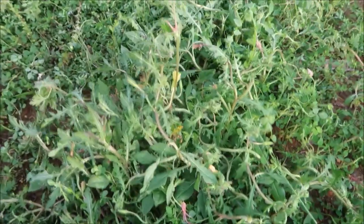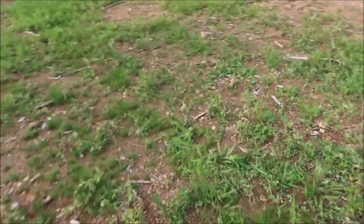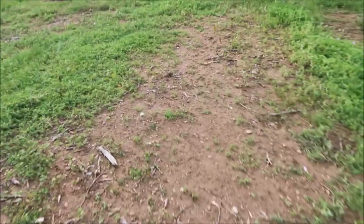But it definitely did a number on pretty much all the broadleaves, and what we're going to do is continue to watch it and see how long it takes to continue killing the weeds. Let me show you what they look like. You see the ones that have been treated.